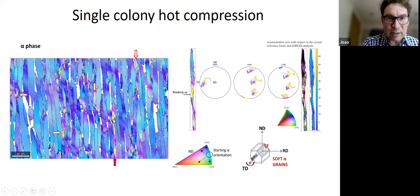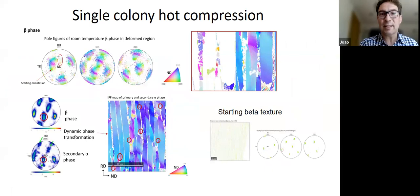And actually at some points, there are particular pinch points of the microstructure, ends of the laths and so on, where you get some dramatic changes in orientation, right? So the material can really go far away at certain points, but only very specific points, okay? But it just shows you, I think, how the local structure really affects what happens locally in the deformation. So that's the alpha. And then we look at the beta, and there's the story we were telling.